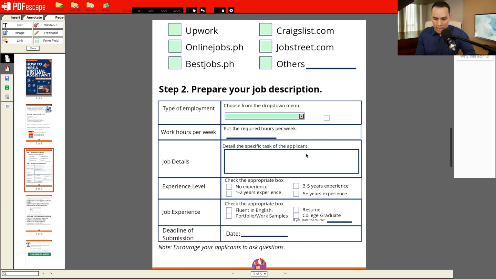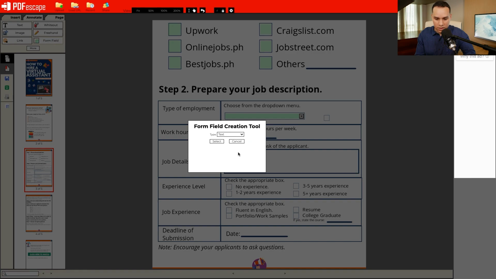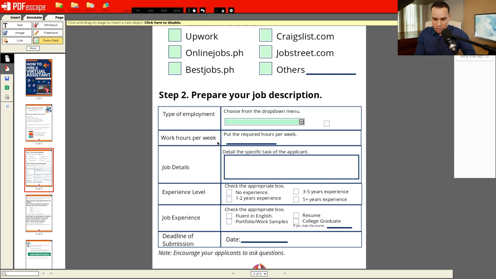And then the last thing we want to do here is create a text box where someone can enter in their own information. So we can go ahead and click on form field again, and we're going to select text paragraph. Text paragraph allows people to hit enter. Text is just if it's literally one line, and that's it. So we'll go ahead and click on select here. Yes, we do. We want that. And we will click and drag it over, and just like that, we have a text box.